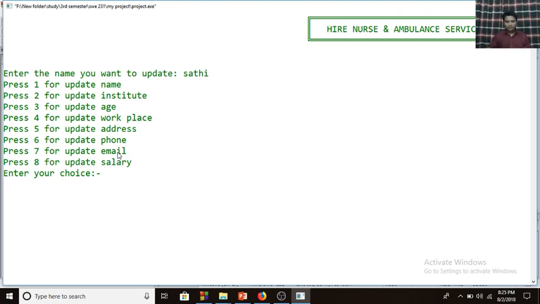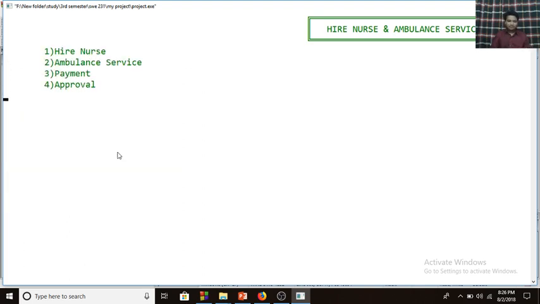If you want to update the name, you press 1, then enter the name, suppose Shumi. Modify another record? If you want to modify another record, you press yes, or if you don't, you press n. I don't want to modify another record, so I press n.